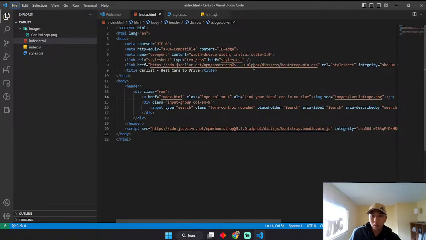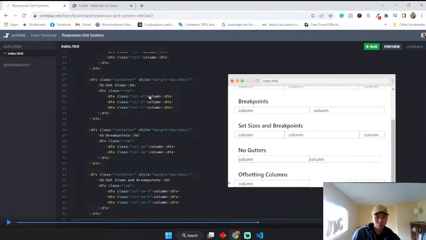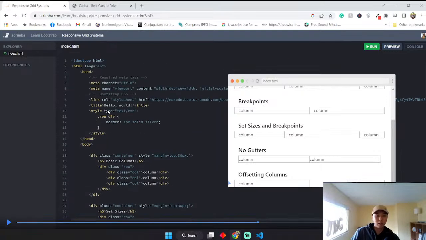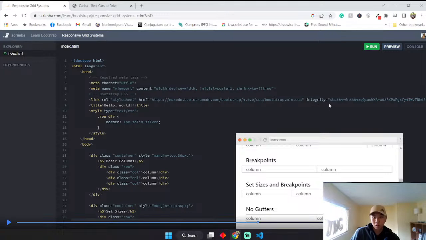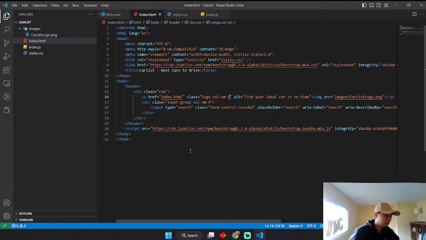Did I include the CSS for Bootstrap? Why is it not working? Why is it not working? Let's try. We need a class container. Do we need that? Bootstrap style 4.0 integrity. Let me close the door. Let's try.